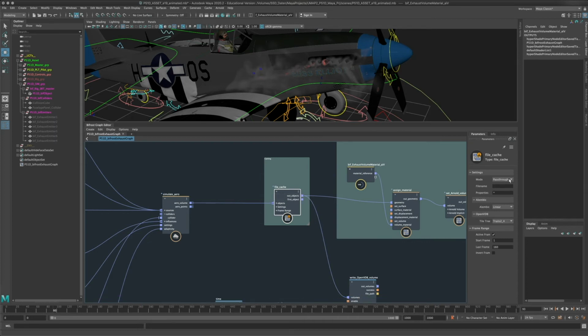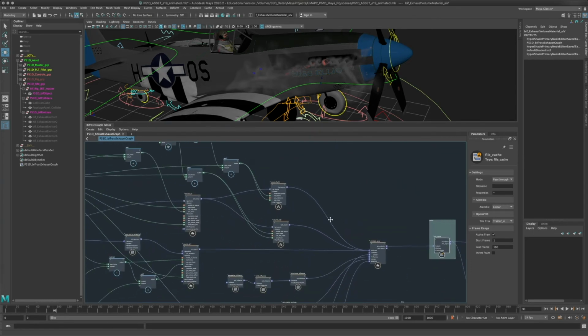So this is the file cache. This is currently set to path through. I could set it to write mode to write out a sequence. I'd have to put in some file name here. I removed it because it only takes absolute paths or an environment variable, I guess. But anyway, it was the Windows path, so I took it out. You could write the cache, read the cache, whatever you want to do. That actually also works flawlessly. As I said, you can't offset the read, so whatever you cache out is going to stay on the frames that it's on, unless you rename that.